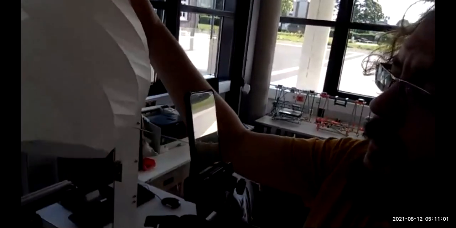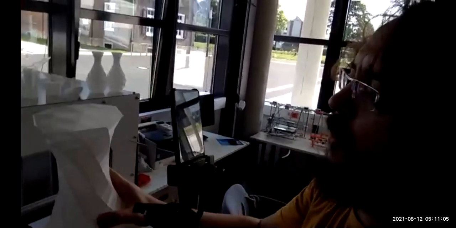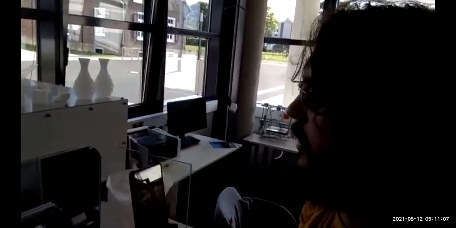You can also see this vase that we've been building. This big vase, you can see at the top is a little bit more shaky than at the bottom. At the bottom it is a little bit more uniform, but at the top it is more shaky because, of course, there are more vibrations at the top.